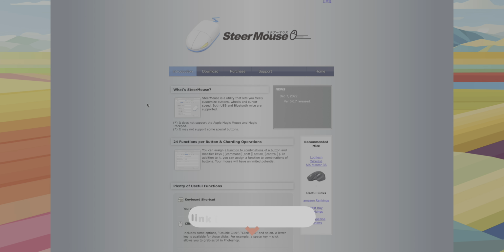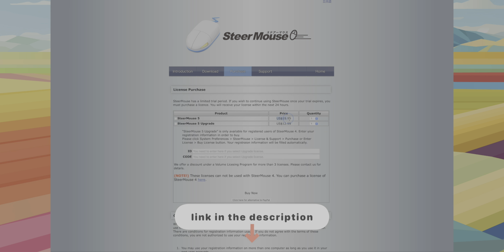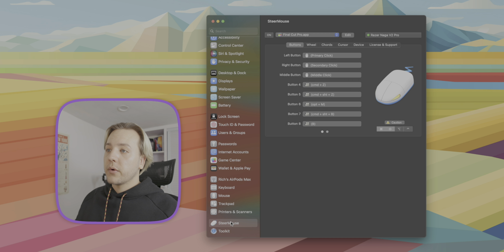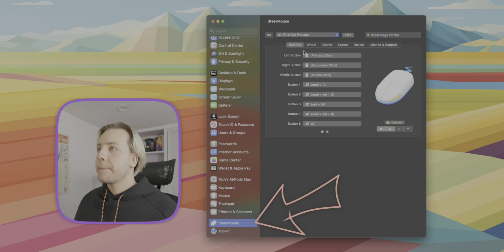But pretty much, Steermouse is pretty tight. It's a $20 app. And the cool thing about it, there's a couple cool things. As you can see here, we're actually in system settings. And down here at the bottom in Ventura, by the way, you have all those, I guess they're called system setting extensions or so. And Steermouse will be sitting right down here.